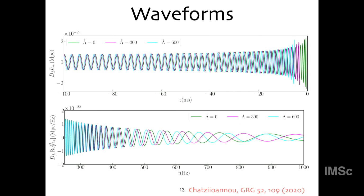And so this is some sort of depiction of how the waveforms change when you have neutron stars with larger and larger deformation possibilities. So for example, a larger value of lambda will indicate that the neutron star can be deformed more, and as we argued, a larger value of lambda also helps constrain it better, because this is a very high frequency term. The top is essentially the time domain waveform, the bottom is the frequency domain waveform, the same thing, and it shows the kind of dephasing that you will see, and it becomes more than 2 or 3 cycles when you go all the way till the merger. In fact, this waveform was truncated at the time when the amplitude peaks. So it doesn't include the merger part, but it goes all the way till the end of the in-spiral.